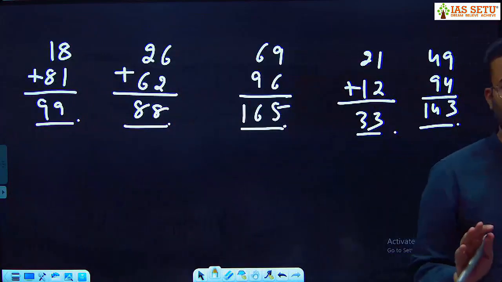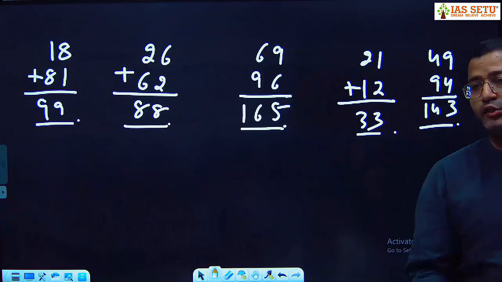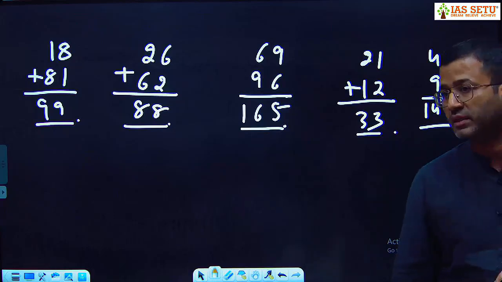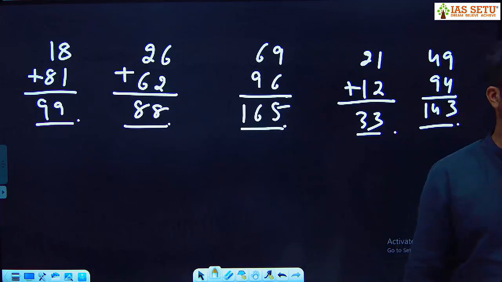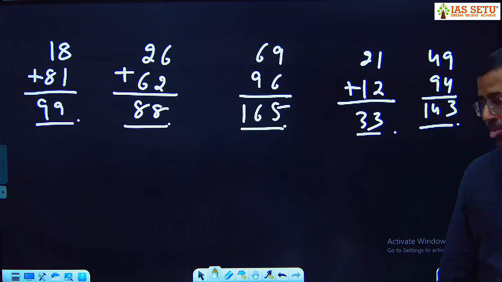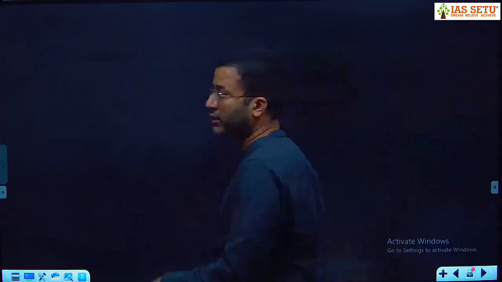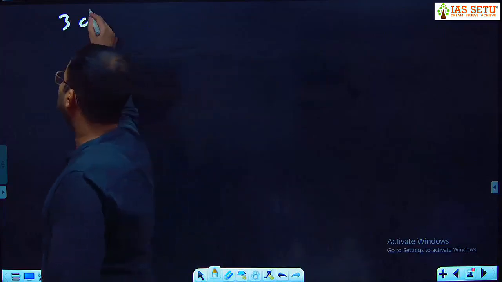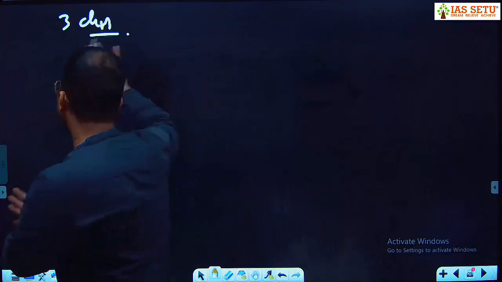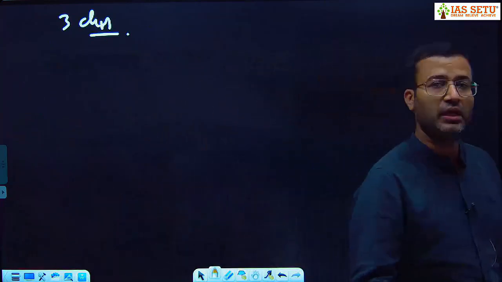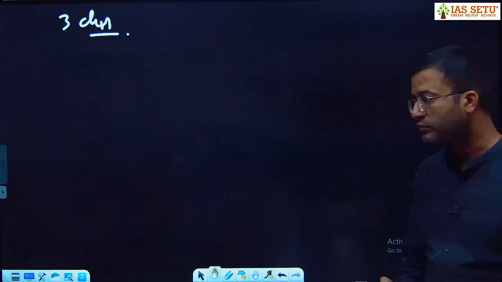Check any number. You check any 2-digit number, reverse the order and add in original number. Your total is always multiple of 11. Difference is multiple of 9. Total sum is multiple of 11. Let us observe 3-digit number. Then I give you a table. I can't give you the entire 3-digit table, then I explain it. I take a few examples.